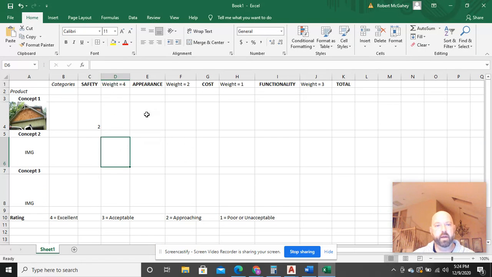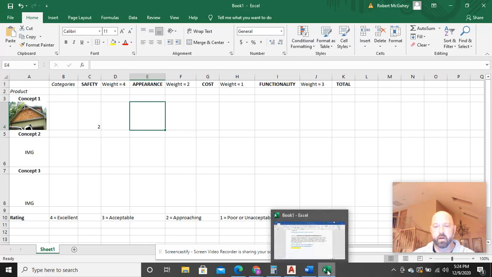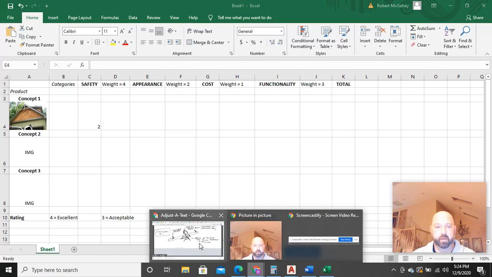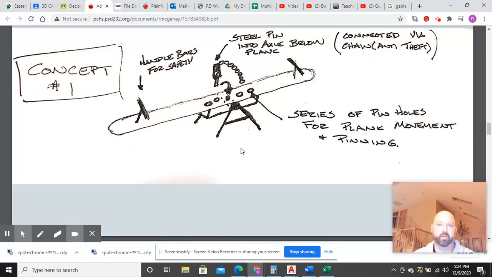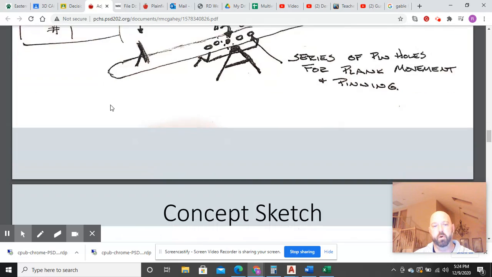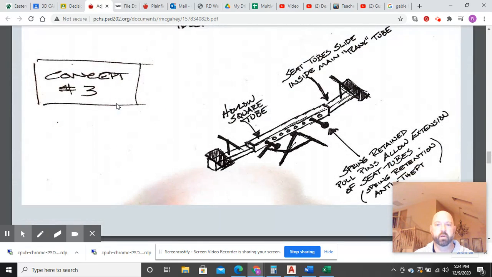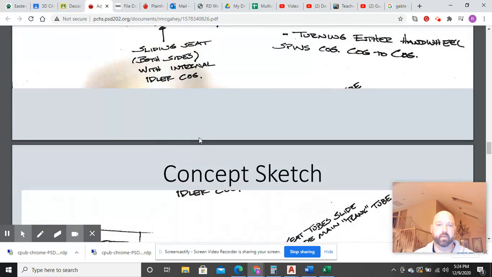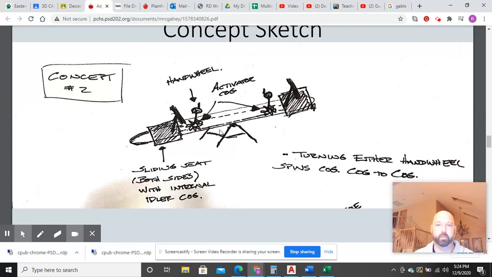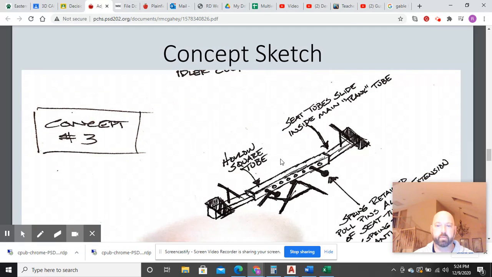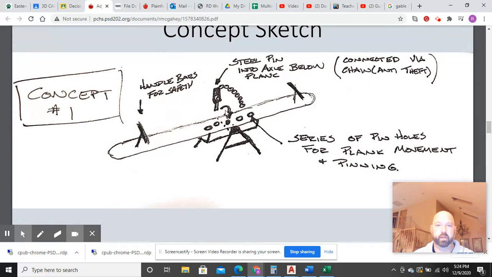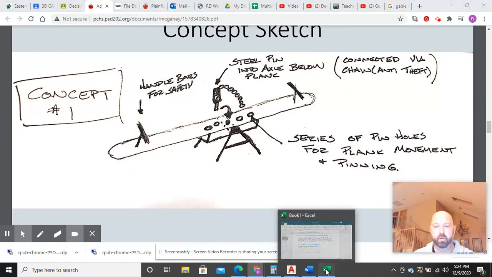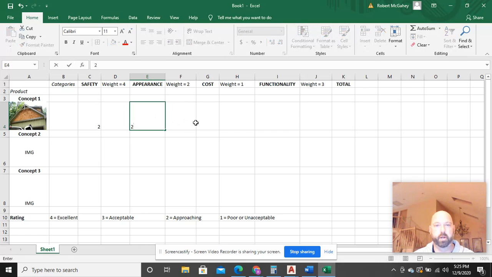Okay. And then I look at appearance, and first of all, I just kind of come down the ranks. And I did cover this in the last paper video. I look at this and I say, well, how does this look? Remember, I'm comparing 1 to 2 to 3. If I look at these, this one is really goofed up with all these mechanical parts. This one is pretty nice and streamlined. And this one kind of to me looks a little bit hack jobish. So I might say this is like a 2 as well. All right. So I'll say it's a 2 in appearance. So far we have an equal score.